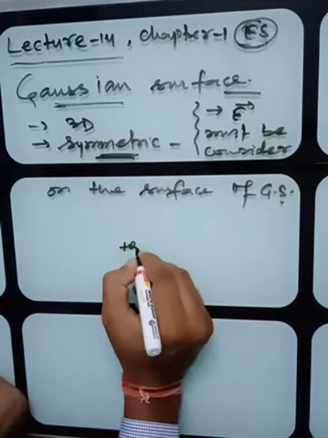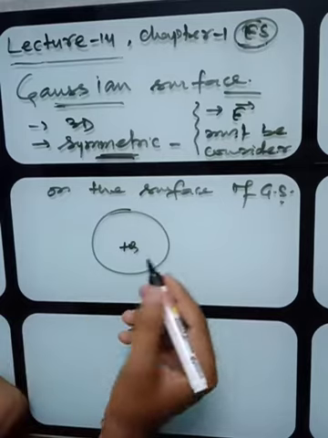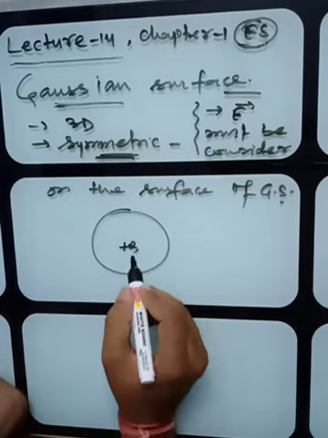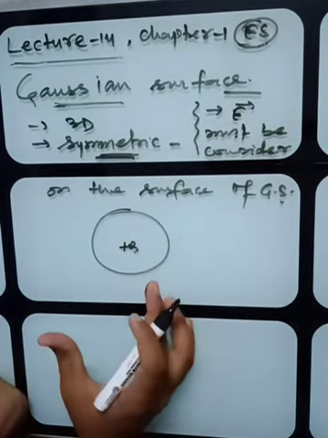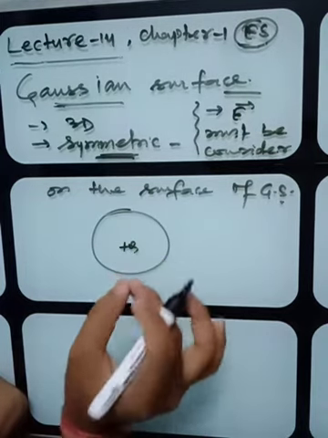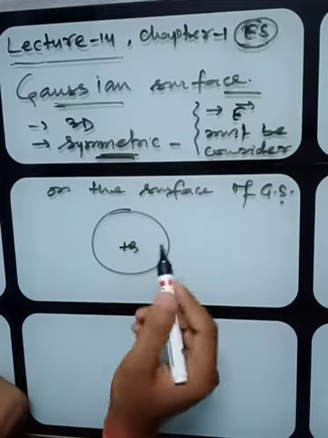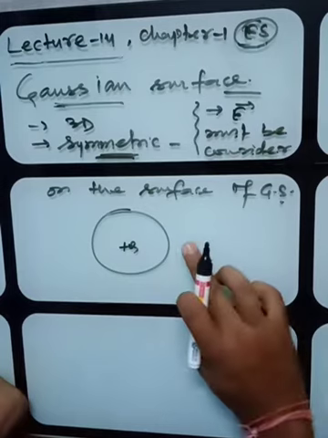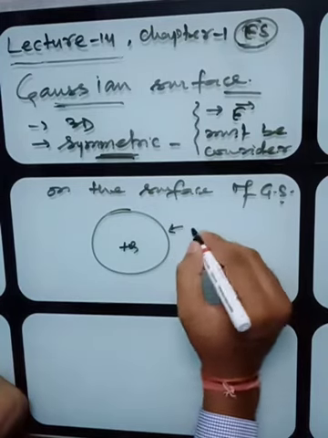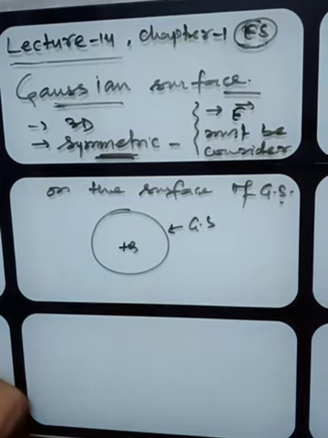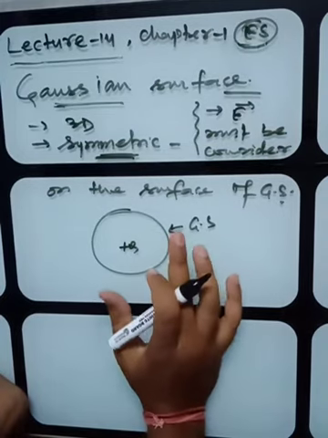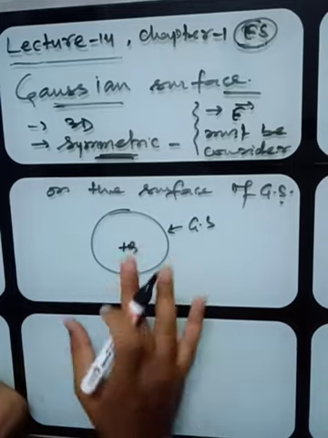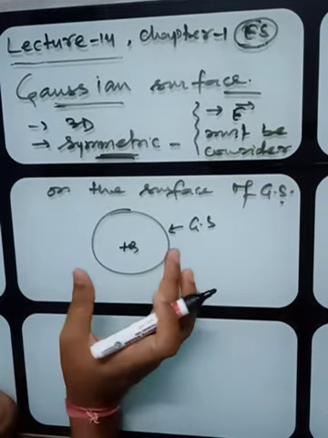Suppose it is the charge, encloses a charge in such a way that you cannot taken out this charge without touching the Gaussian surface. It is like a chocolate placed inside a balloon. Okay, try to recall the birthday balloon and chocolate inside the balloon. You cannot touch this chocolate without touching the skin of the balloon. So this is the Gaussian surface, and this Gaussian surface will be considered as the symmetric for simplicity. Okay, for simple calculation.